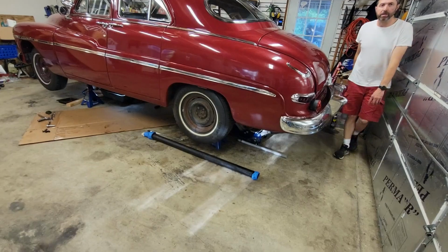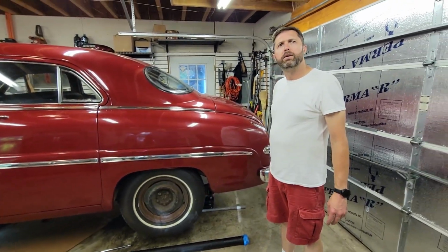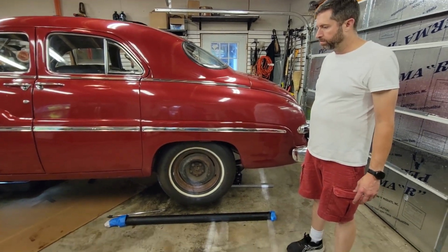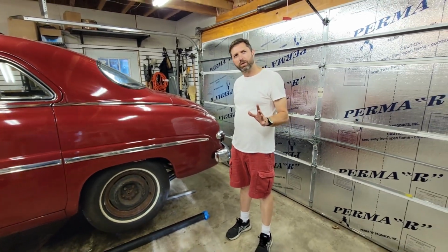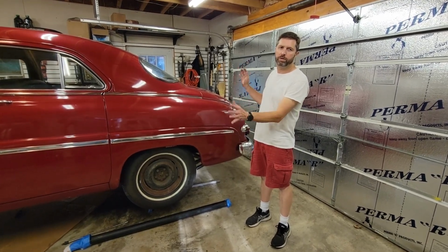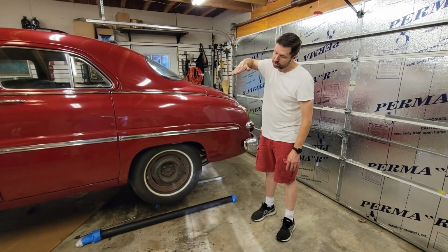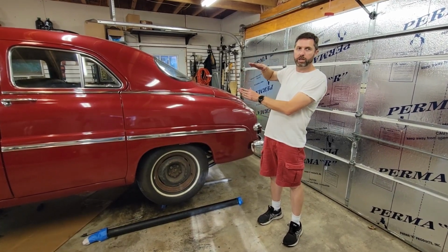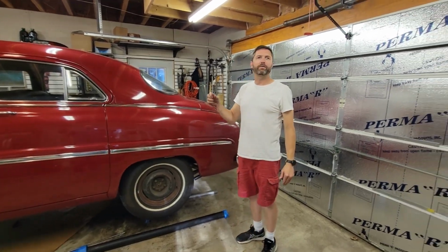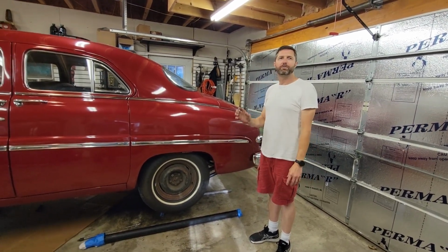All right, update time. We got the drive shaft out, which was not in there for too long. It's got like 3 miles on it. And we discovered it was a little too long. Because I put it in, and somebody way smarter than me, with way more experience, said, Jay, your pinion angle's wrong, and it was down. So once we got the angle shims and got it up where it needed to be, I didn't calculate that was going to make the drive shaft closer. So I now have 3/8 of an inch of yoke play, which, as we all know, is wrong. It's supposed to be an inch.